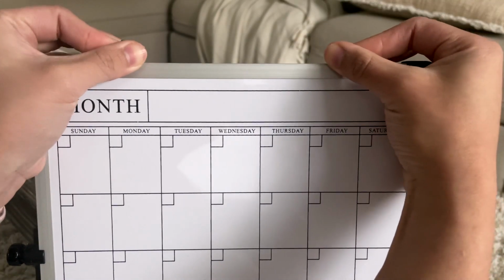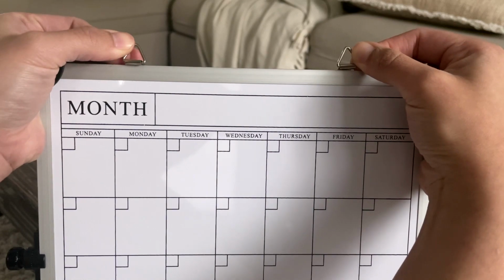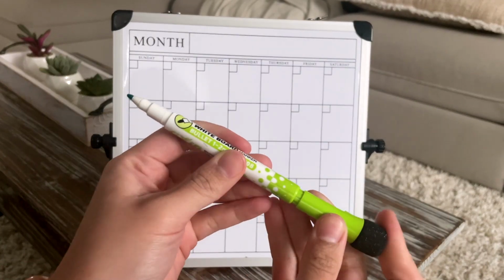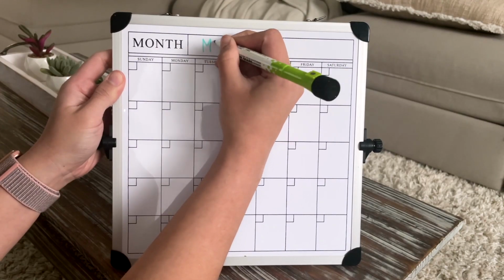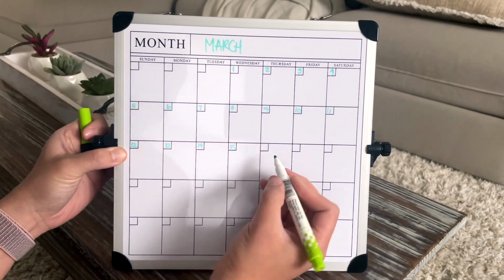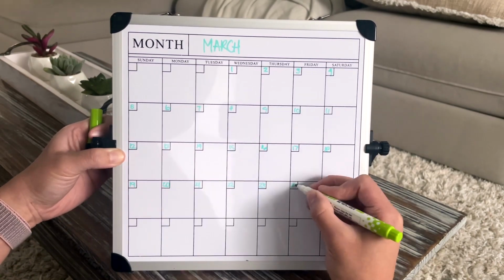And it also does have hanging hooks on the top if you decide to hang it on the wall, which I will not do. But here is the marker. It writes very well and it's very smooth. And look at this fast forwarded numbering.